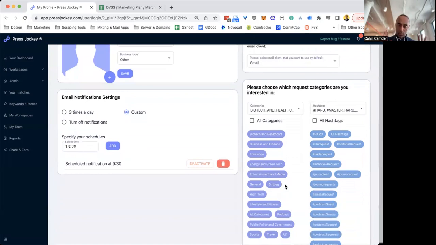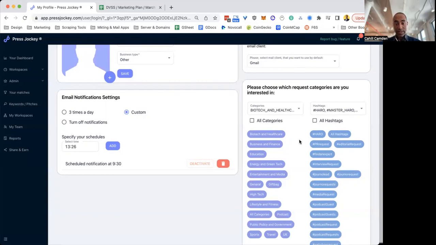However, I would strongly recommend that you start very broad with your category selection, okay? The reason why you want to do this is because a broad category selection is going to get you the most matches first, okay? Sometimes the media will make a mistake. Sometimes they're going to put their press request or their expert request in the wrong category. And so if you narrow things down too fast in the very beginning, you're probably going to get a lot less results, so fewer results, and you're not going to get the matches you want. So like I said, start broad and then narrow it down over time once you start to see results.